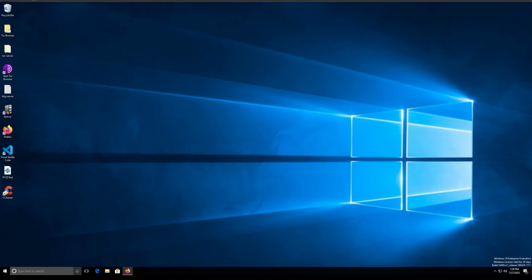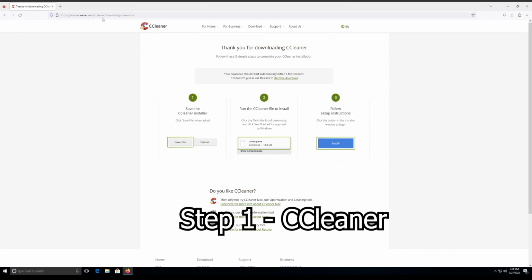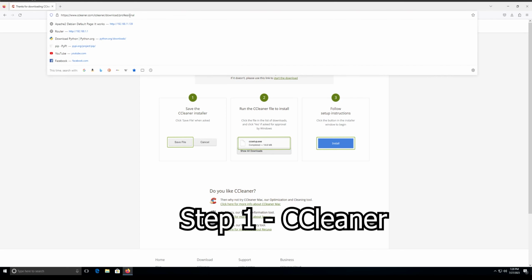So anyways, in today's video I'm going to show you how to clean your computer so it's a bit faster, or make it faster. Not necessarily clean it, I mean clean it as well. So the first step is to download CCleaner. How do you get CCleaner? You go on the website, you write CCleaner in the top one, right?